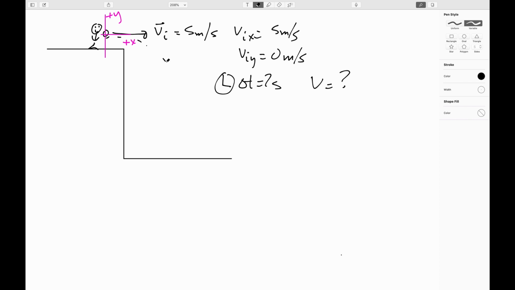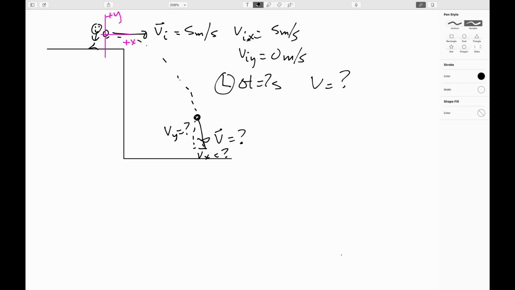Well, we can finish out the picture a little bit here. It'll turn out that the path this thing takes is a parabola. And so what we're really asking for is what is the magnitude of the velocity vector. Our strategy here is going to be to separately find the y and the x components of the velocity, and then we will use the Pythagorean theorem to put it back together. All right, so we've identified what we need. We need to find Vx and Vy so we can find V.